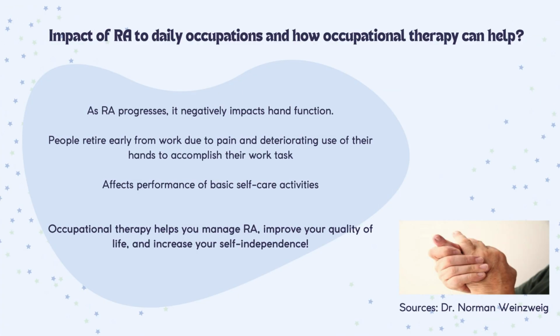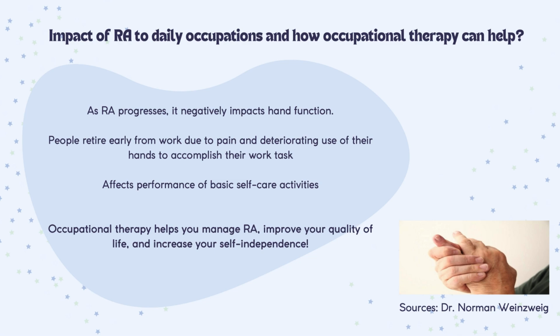Due to the progression and severity that rheumatoid arthritis could cause in the hand joint, it may negatively impact many adults during work years. This could stop individuals from working as the disease progresses. More importantly, it causes difficulty with hand function, affecting anyone in performing their basic daily activities, such as bathing, feeding themselves, brushing their teeth, preparing a meal, and grooming their hair.